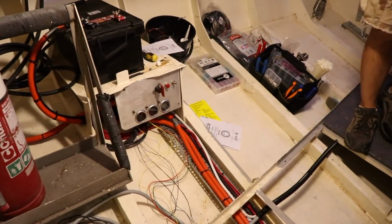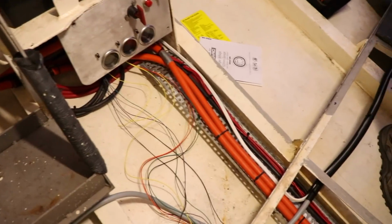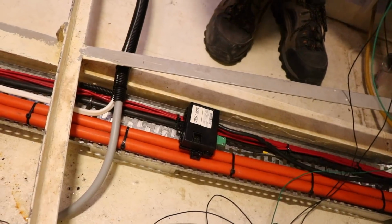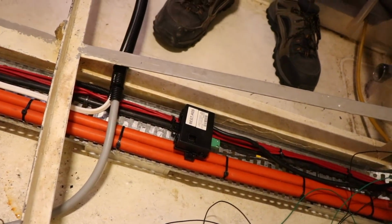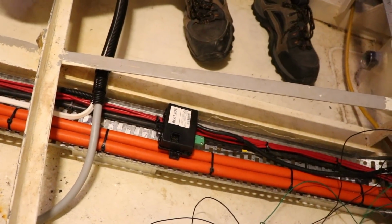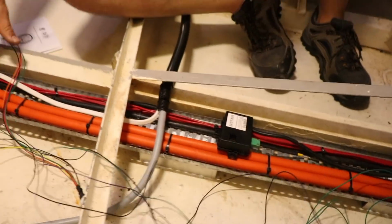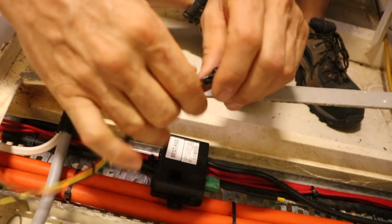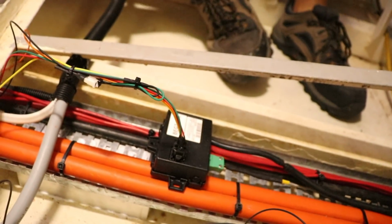So, things are going back together. The last little bit that we have to solve is this box down here that controls our exhaust gas temp and our boost gauge. Now what we need to do is bring the loom. So if I pull this up, there's the loom that plugs in for that gauge.